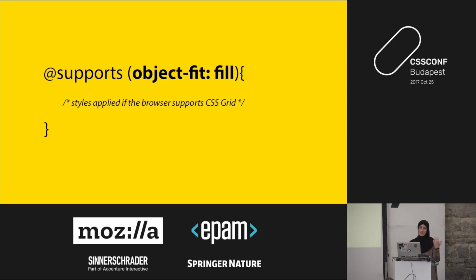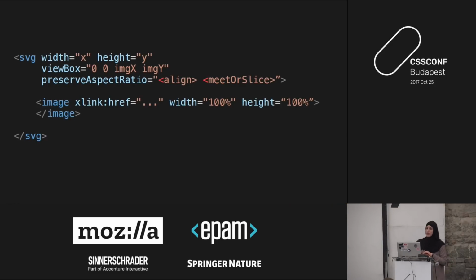But if you want to support older browsers, you may come up with a solution. I think a lot of developers already do this on the back end. So they do all of the cropping on the back end before sending the cropped image to the front end. But you don't even need to do that. Using this small SVG snippet, you can do exactly that.